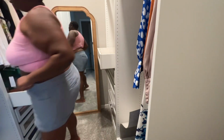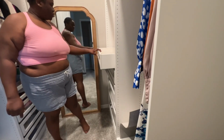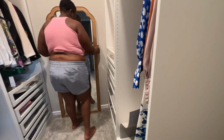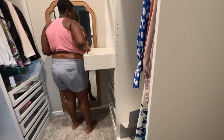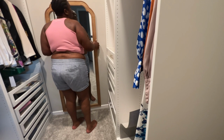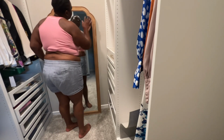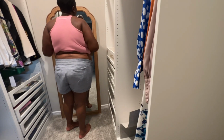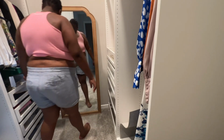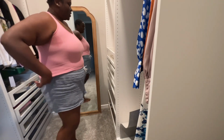Alright. So as you can see, this mirror needs to be hung because I would not be able to fully use these drawers. But once it is flat on the wall, it should allow for full access. Do I have the energy to hang it today? I don't think so. I see a little bit of damage here, but it's fine. It's part of the wood aesthetic. But I love it! What do you guys think? I think it looks really nice.